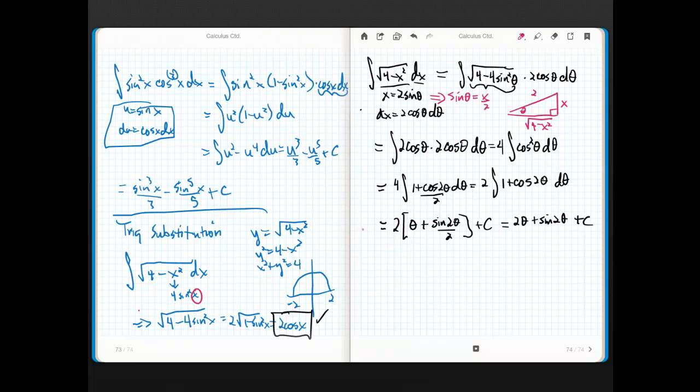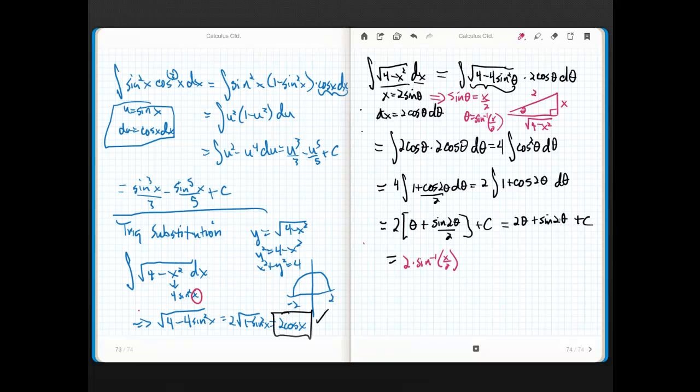So I need this whole thing in terms of x, right? So I'm going to do some voodoo here, and it might freak you out at first. The first thing that I'm going to do is, if I need just theta, if I come back up here, you know what, I need to change colors again. Do you all agree that theta equals the inverse sine of x halves? That's free of charge. I know that theta equals that. So you might come down here and say, okay, well, theta equals, so this is going to be 2 times the inverse sine of x halves, right?